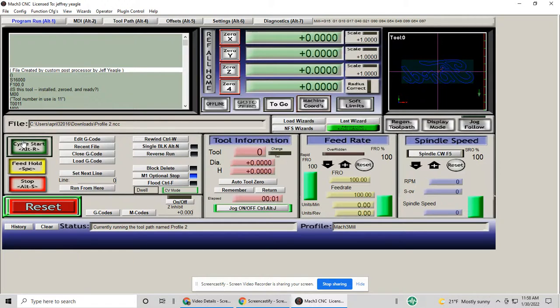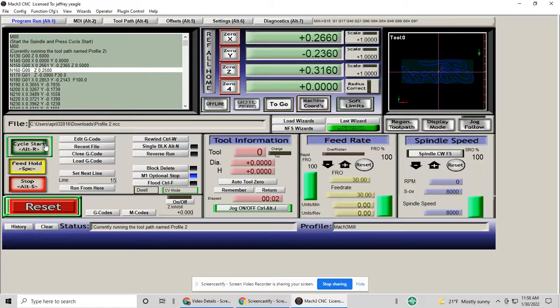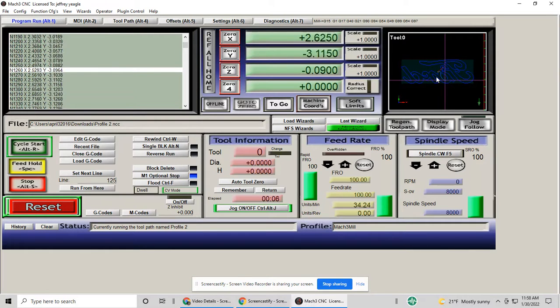If I hit cycle start, it's going to show the tool moving here. Of course, I've got a bunch of things in this code. It's going to show the tool moving in the toolpath, so it's kind of like the graph editor. But that actually happens while you're running the code, which Haas doesn't really allow us to do too easily. I'll stop that for a second, and I'll also show you that I can set X, Y, and Z 0 here with a simple click of the mouse.